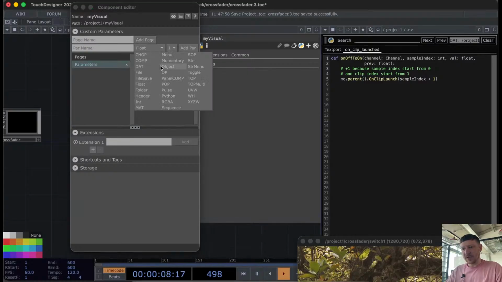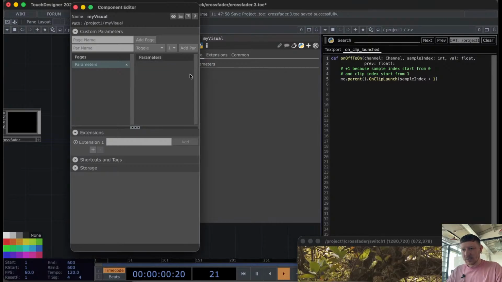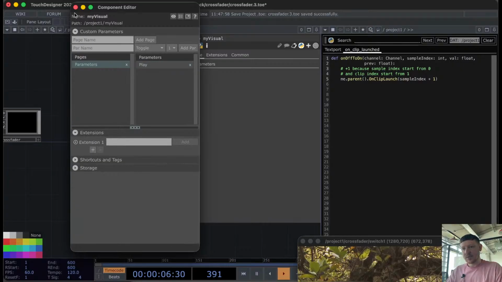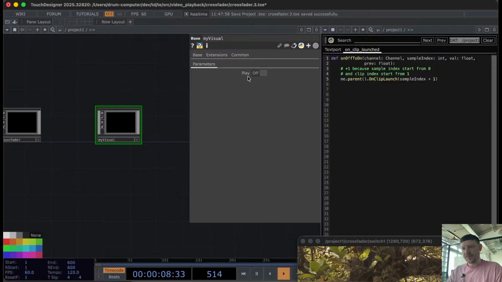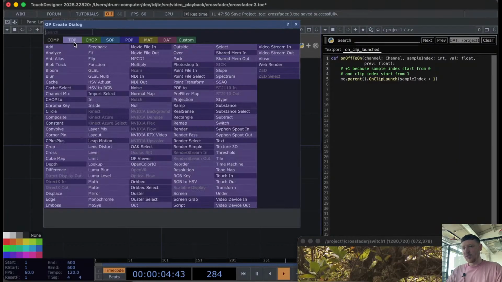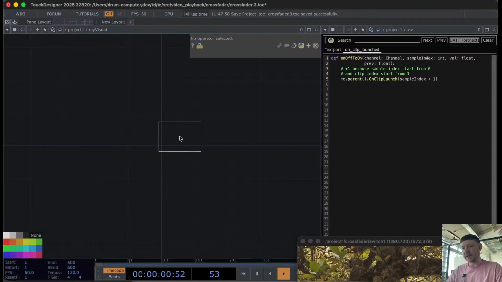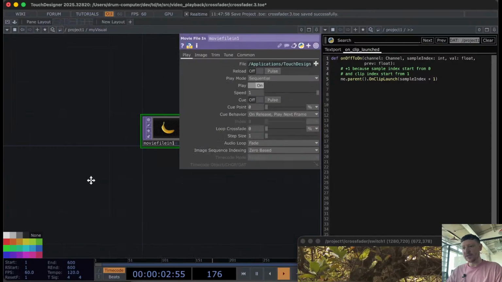You will have to create a toggle that says play, and then press this toggle. Inside, maybe you have a mix of live generative stuff and movie file in TOPs, some pre-baked, pre-rendered stuff.